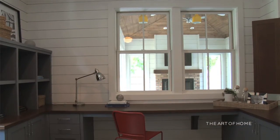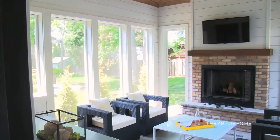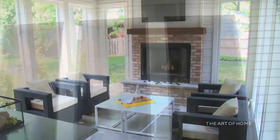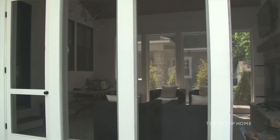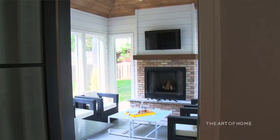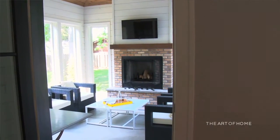You can also go from the dining area into the screen porch, which is fantastic. It has an eating area so on spring and summer nights you can have a barbecue dinner without being bothered by bugs. It also has a wood-burning fireplace and a lounge area where you can sit and enjoy an after-dinner drink by the fire late into the fall. It's really a cozy extension of the main floor.